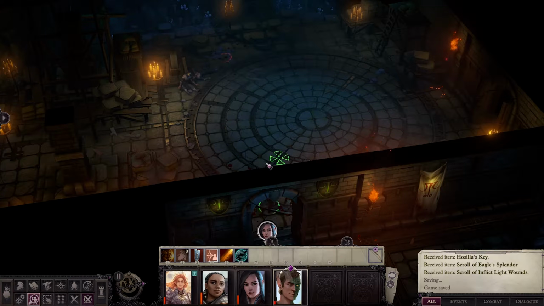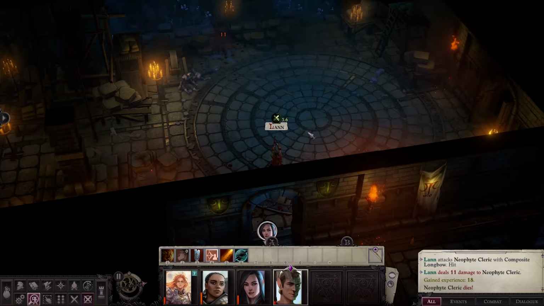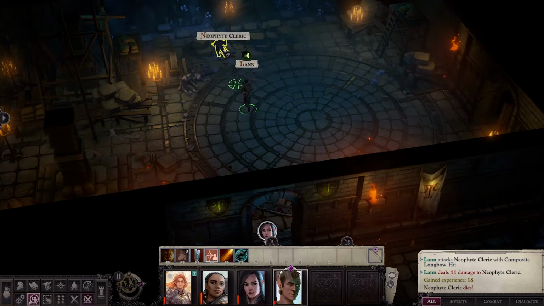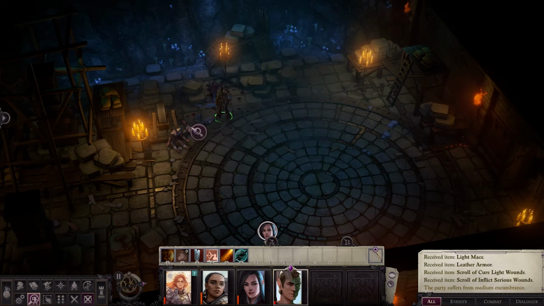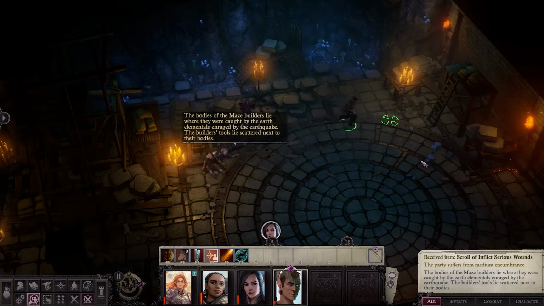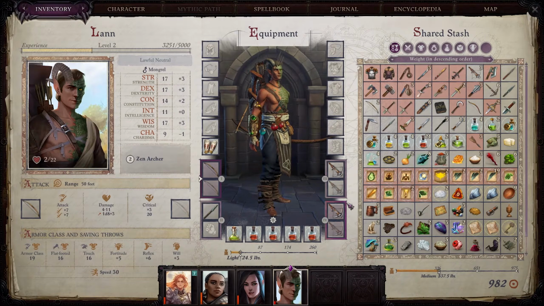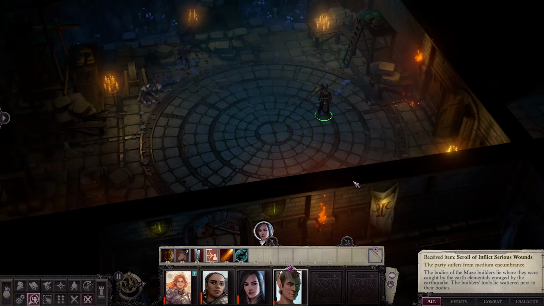Save. I'm all ears. Neophyte Cleric. The Clerics are pretty easy. They're ranged, but they're much lower level than the hand. Assuming... yeah, there we go. Wrecked. I almost wish these guys were not carrying as much, because I'm already back to the first encumbrance level.